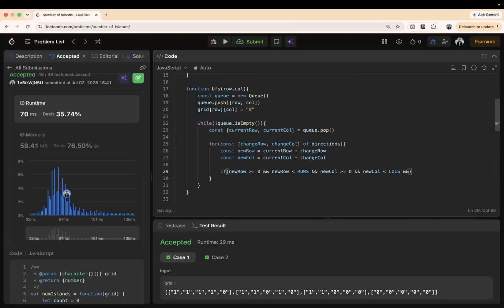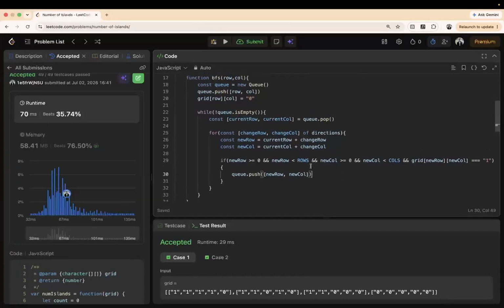And then it has to be a valid one. And then we want to update the value to be 0 so we don't hit it again.